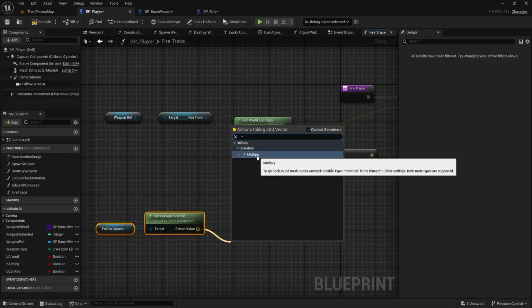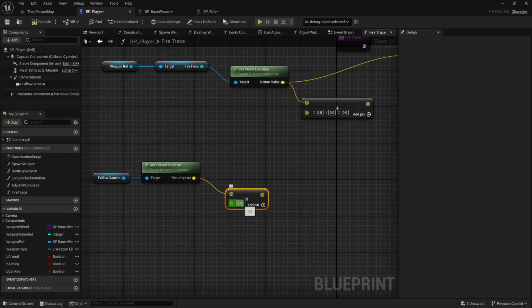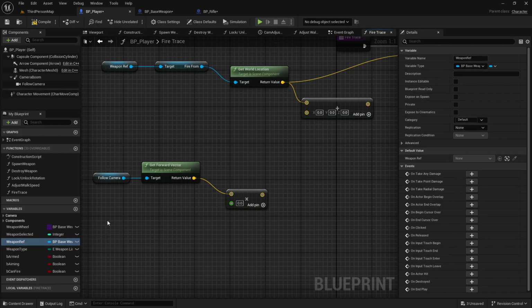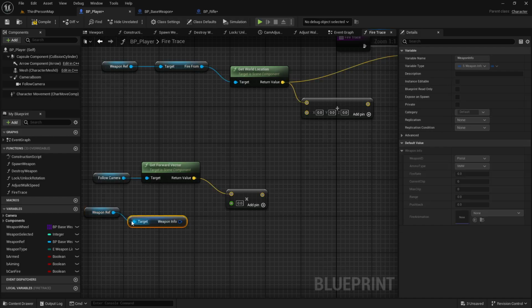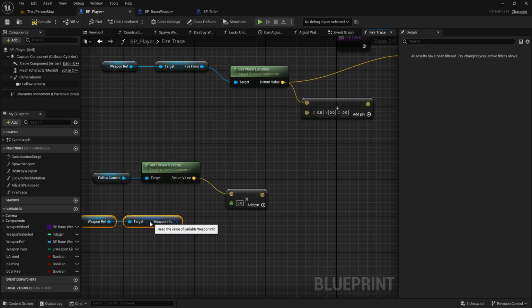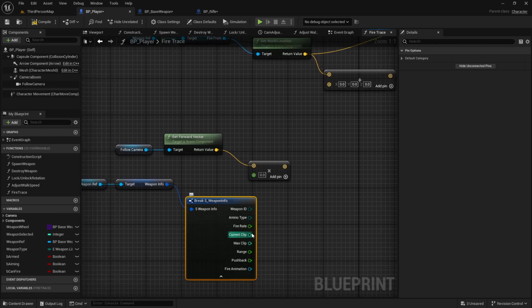Then we'll multiply its forward vector, right click, and convert that to a float. Then we can get our weapon reference, get the weapon info, break that open and get its range.